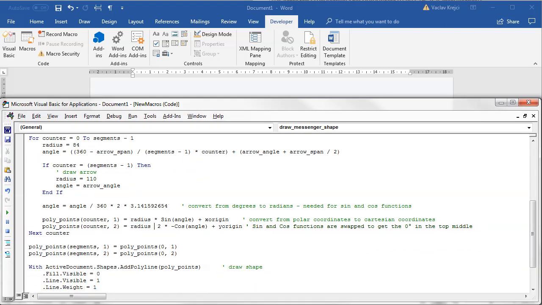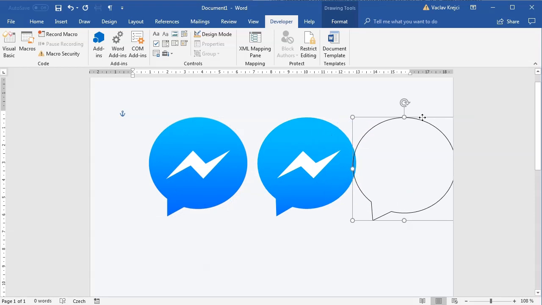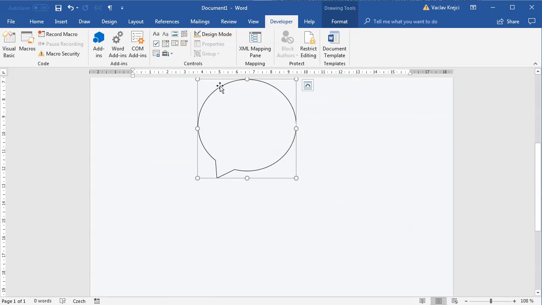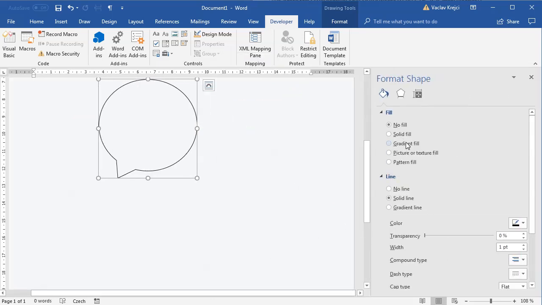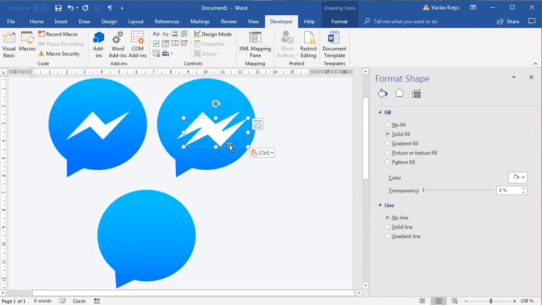In that case we will probably not call it the radius but a and b. Since it's very easy to just insert a multiplier, I will do it in here, and I will probably scale it to around 93 or so percent. So I will select times 0.93, and you can see that the shape is very similar to the previous logo. So again, I can maybe make it a little bit smaller. I can right click, select format shape, set the fill to gradient fill, line to no line, and I will just copy paste this inside the inner shape.